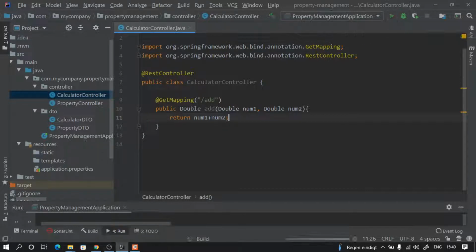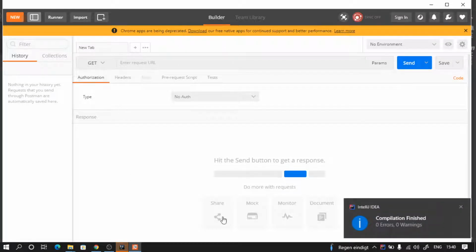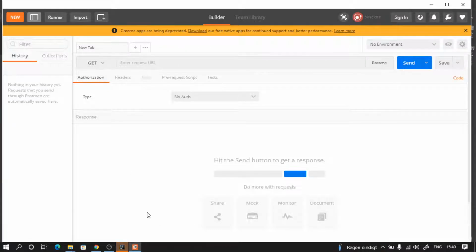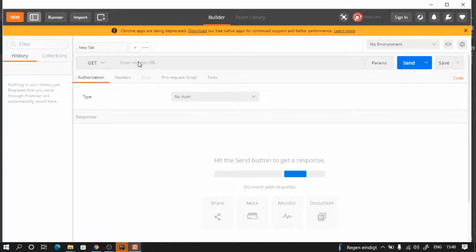So let's try to start our server and see if we just try to hit this, what happens. So I will click here, start the server, and now I will open Postman. Of course, I could make calls from browser because it is a get request. So from browser we can make a get request, but I will use Postman and we will use HTTP protocol because that's what the REST API follows.